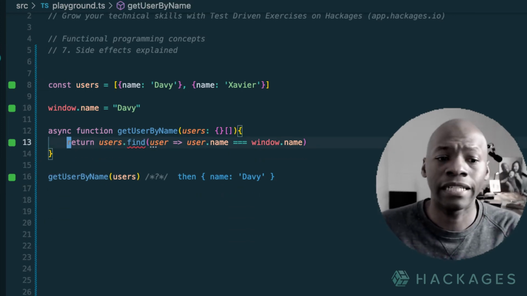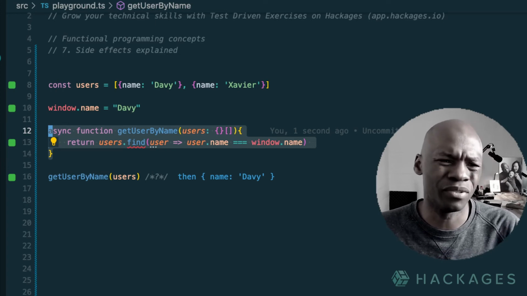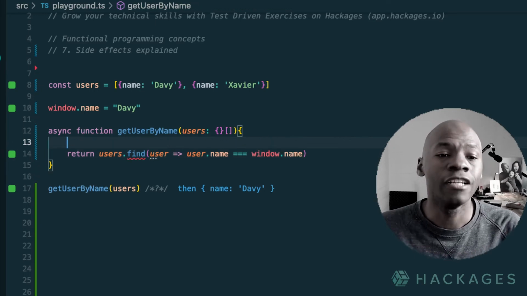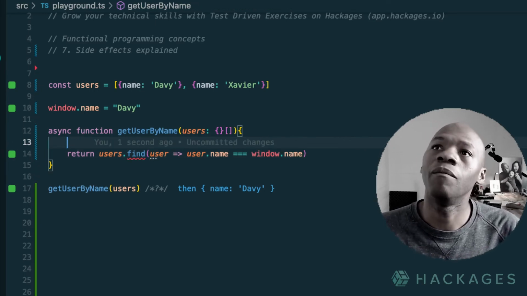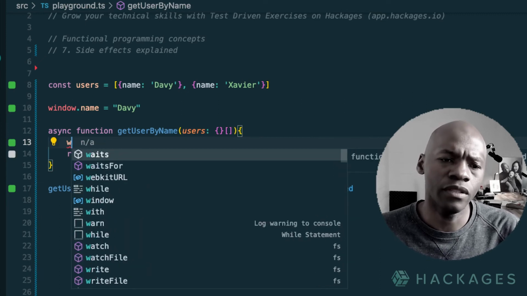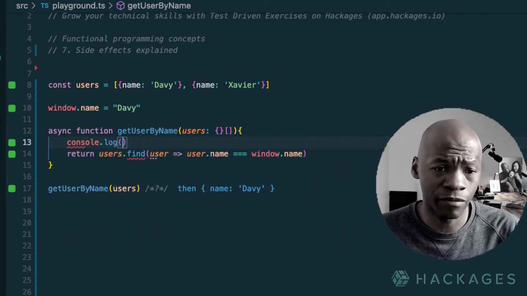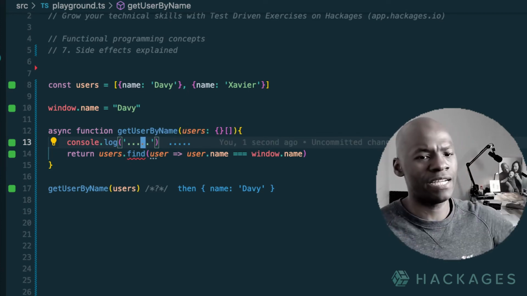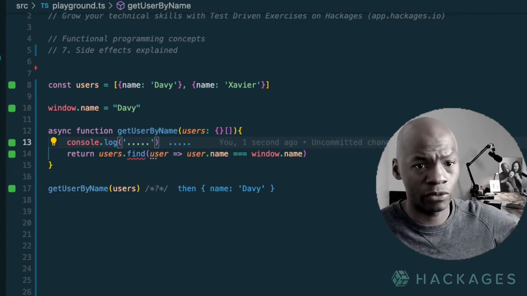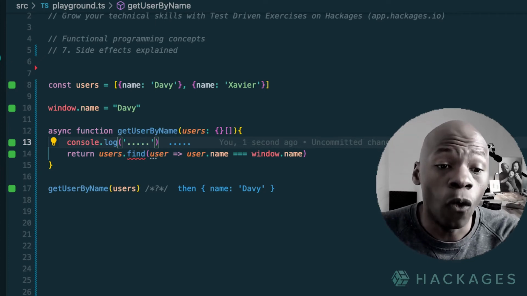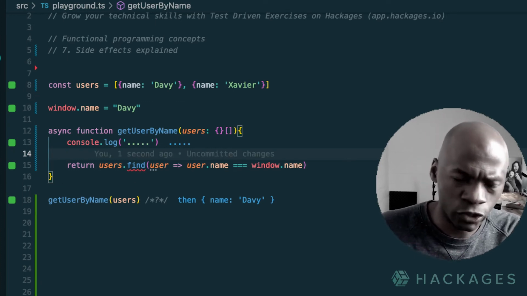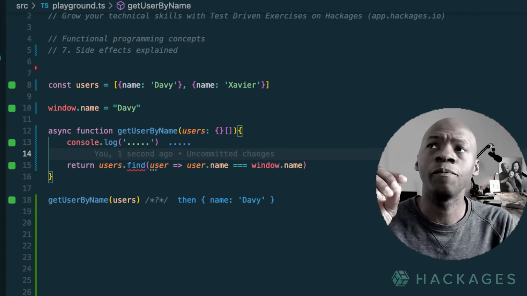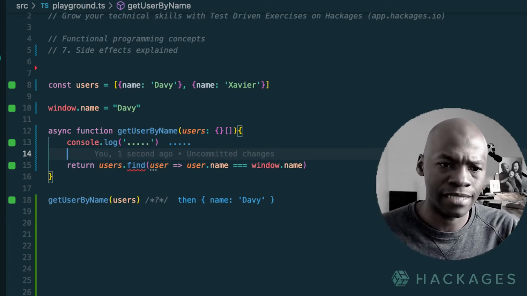Now, one of the things that is clear here is, well, it's not a pure function because what is happening here depends on things that are external to it. But I could, for example, say here window, let's say console log something. Here I'm already bringing a side effect because console log is writing outside of that function, and I'm going to close on this one for this approach, and I have another video that's going to explain it to you from a Haskell point of view, as I mentioned before.